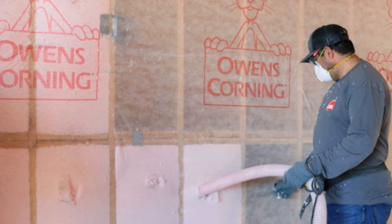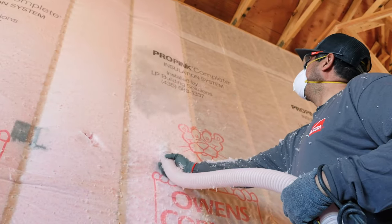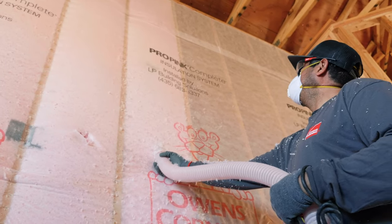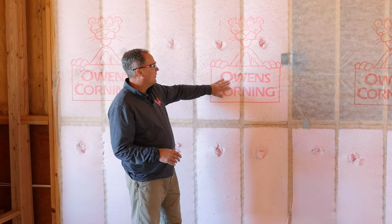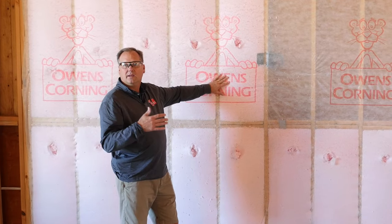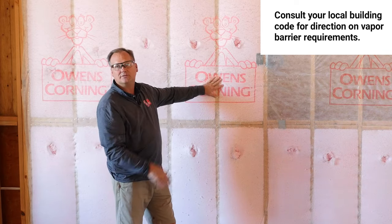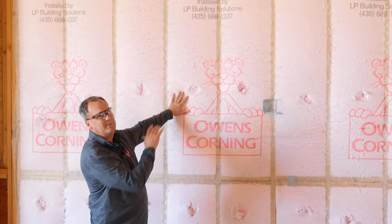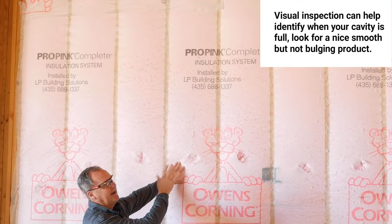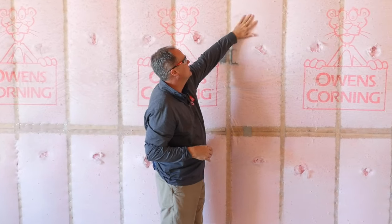One of the nice things about using a longer whip or metal tube is that — as you can see with Miguel blowing a 12-foot wall — he doesn't need a ladder to blow the top of the cavity. We're working in the southern part of Utah, which is a warm dry climate, so the wall will be done as soon as we broom it. In higher or more moist elevations a vapor barrier is sometimes required over the netting, and can be easily applied after it's blown. As Miguel blew that wall you noticed he would look up — with the Owens Corning fabric you can tell by sight when you're getting close to your densities, as you lose the cottage-cheese look and end up with a nice smooth finish.